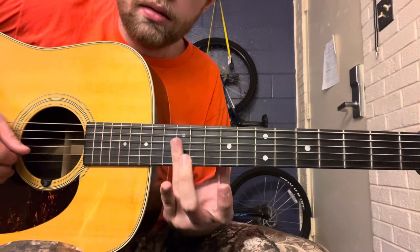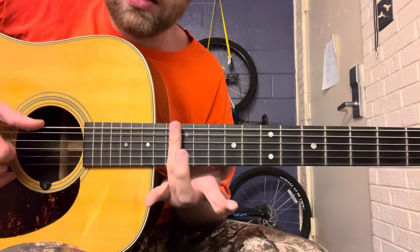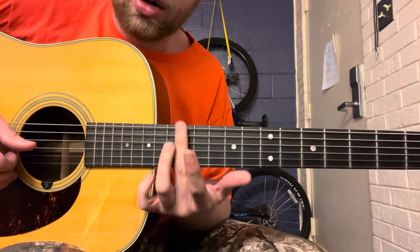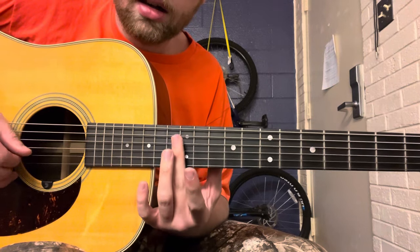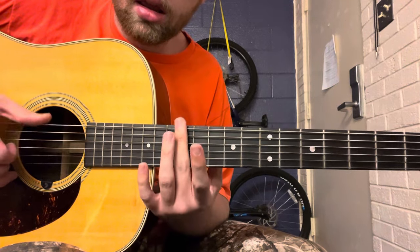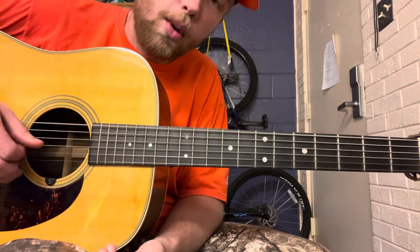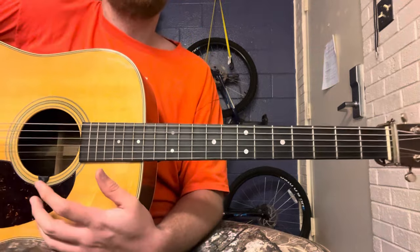Chime it. The same rolling pattern, or harmonics. Hit the harmonics right here on the 12th fret. And then you go back to the normal. And so that's the first part.